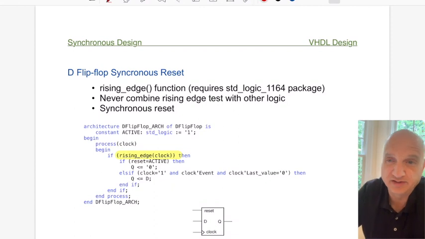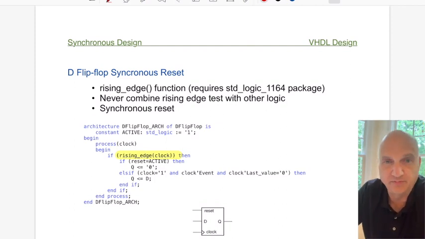No, actually that is an invalid specification. You can't check for an edge at the same time you check for a state. That makes no sense from a hardware standpoint. So here's the easy rule of thumb. Whenever you check for a rising edge, do it alone. Never check for other things. Never compound the statement and try to say is rising edge and this and that in a single expression.